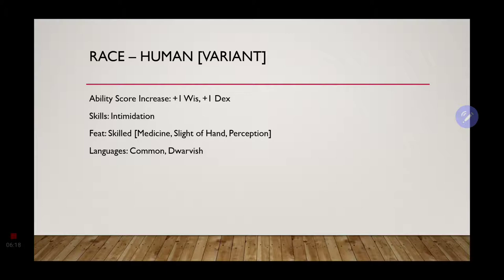You've got to be very careful when slicing certain ingredients, like for example, a puffer fish. Something similar to a puffer fish is going to have that toxic pouch in it, so you need to be careful when cutting into it or else you have contaminated the rest of the food. With perception, you want to be good with perception so you will be able to see that nasty, disgusting food from a mile away, or you know what a good dish looks like. For languages, we're going with common, which is the human language in Dungeons and Dragons, and we are also going with dwarvish. Just to do it.